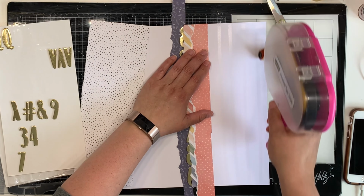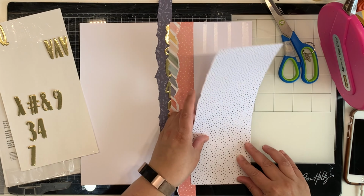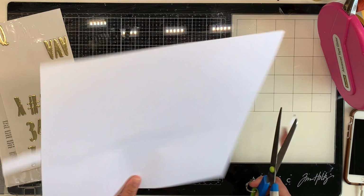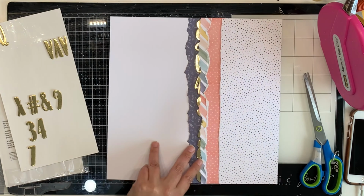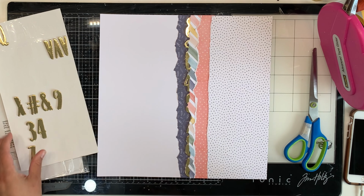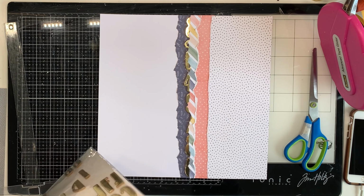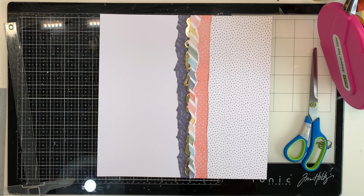Prompt number five is to add flair, which was really difficult for me, and I'll tell you why when we get there. Prompt number six was to add leaves or leafy bits to the page, and then prompt number seven was doodling. So I get them all on, but certainly the flair I had a lot of trouble with. I don't have flair really.